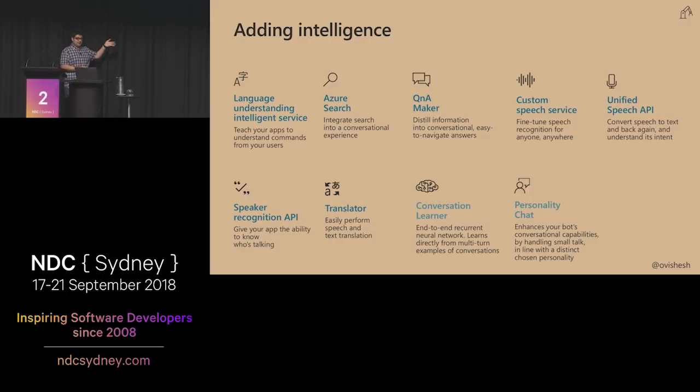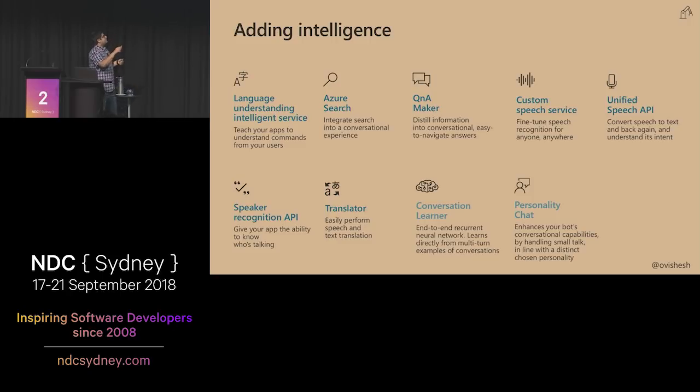If you think about intelligence itself, you've got multiple services in Azure, and there were a lot of different sessions throughout the conference that touched on some of those services. But if you think about conversational experiences, what you're looking for is language, you're looking for speech, and now you're looking for something more complex as well, like adding some more personality to your bots, and how would that look like?